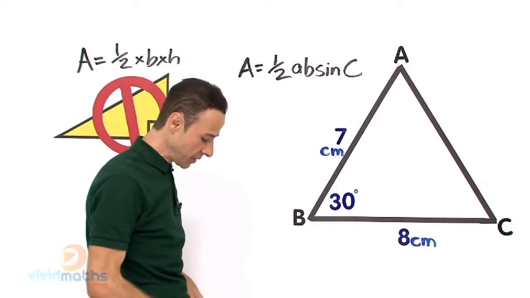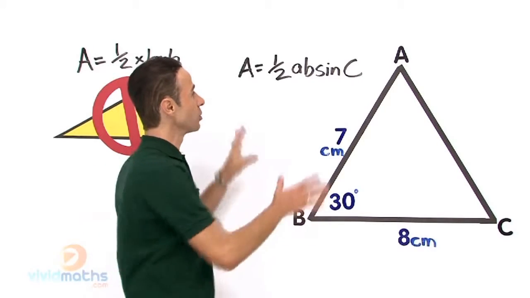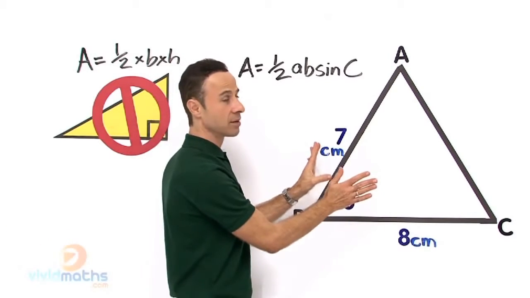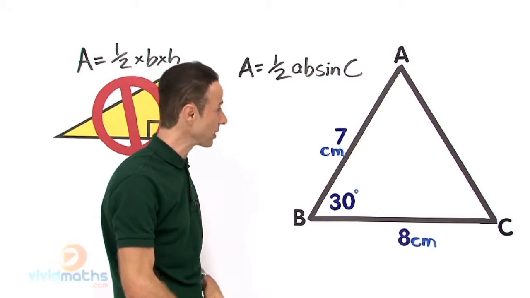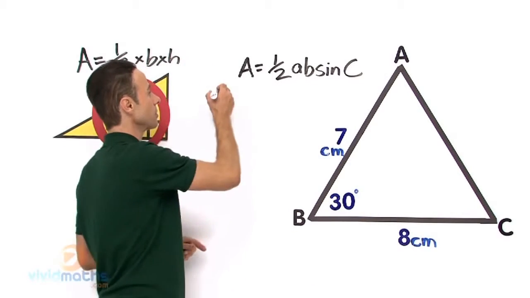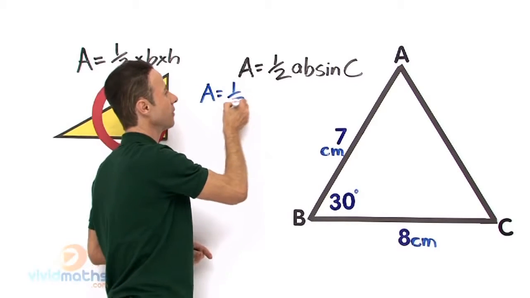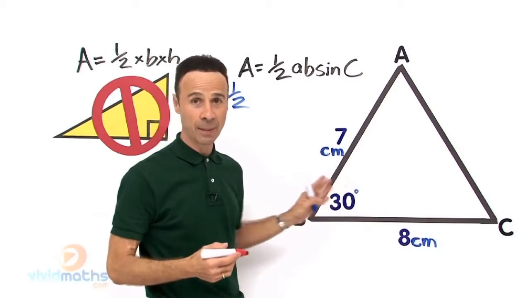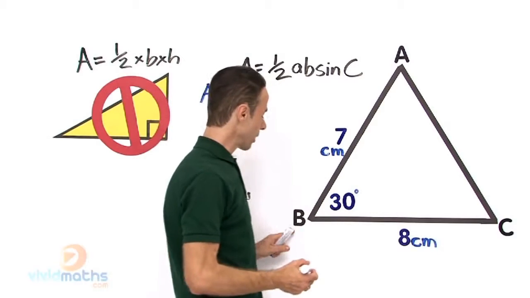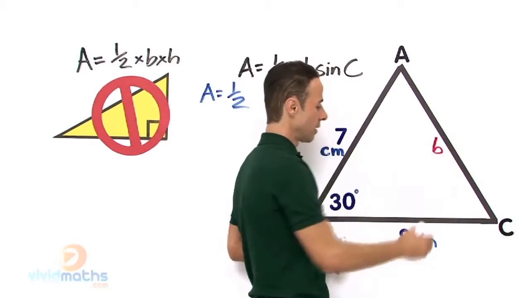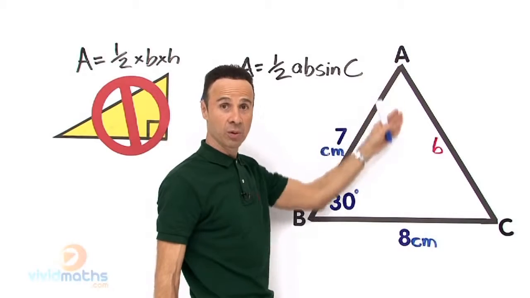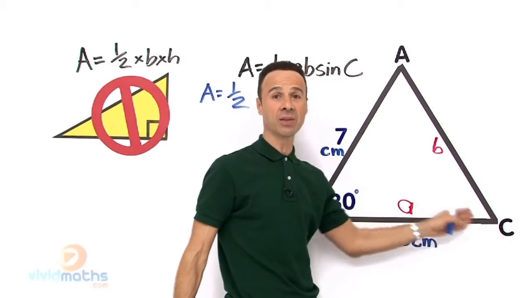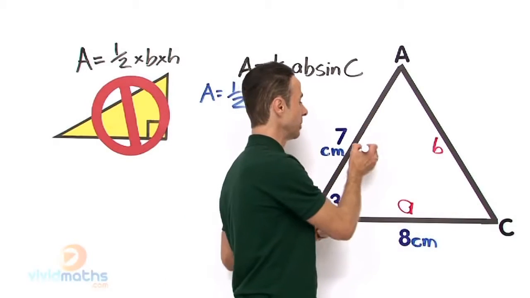In this particular example, if I was to modify this formula that I just picked out of the book to suit this particular triangle, the formula would go something like this. A equals a half. Now, we've got to put in the lengths here so we can identify where they are, because the lengths are opposite the capital letters. Remember what we did before? So if we've got a capital B here, then little b is there. If we have a capital A there, which is the angle, then the length across here is little a. And also if we got the angle there C, the opposite here, the length is going to be little c.